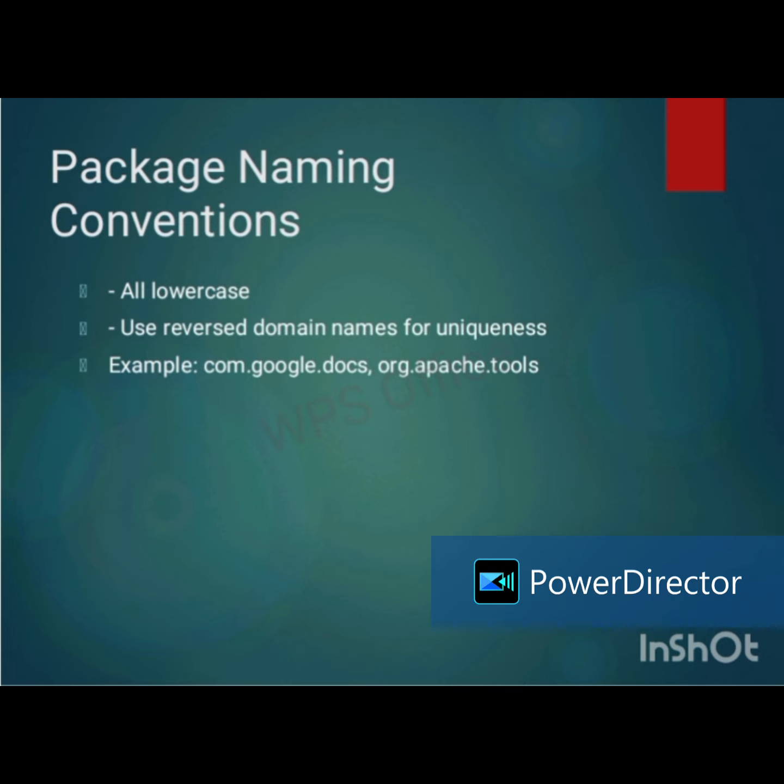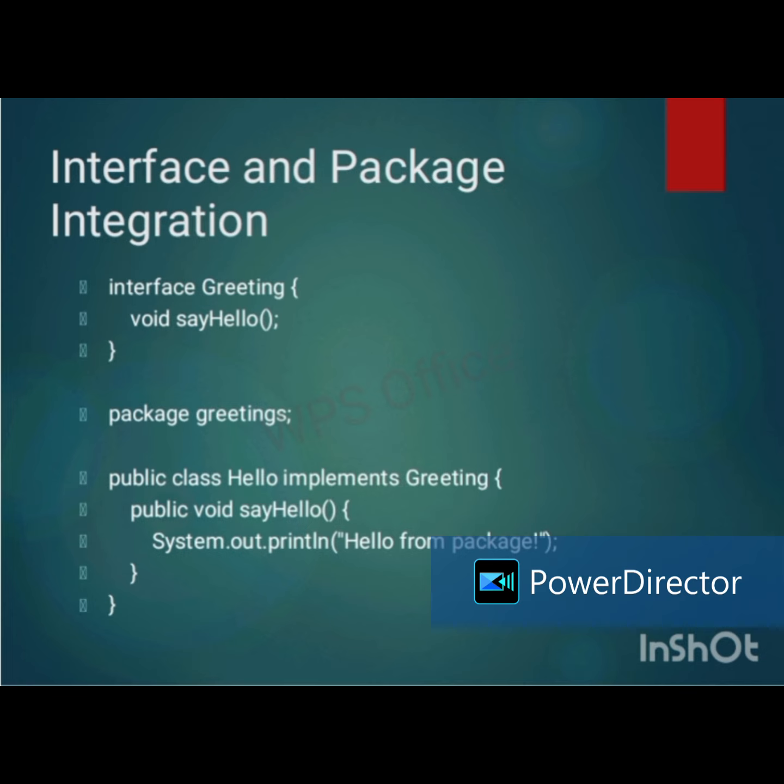Seventh one, consistency across the code base. Once you have chosen a package structure and naming pattern, apply it uniformly across all projects in your organization. This consistency helps developers instantly recognize where to find classes and reduces onboarding time for new team members. It becomes easy for anyone, whether part of your team or external collaborators, to understand the structure, locate classes quickly, and avoid naming collisions.